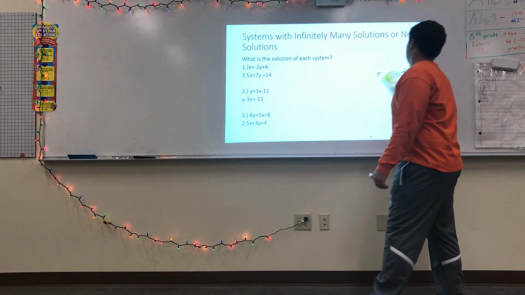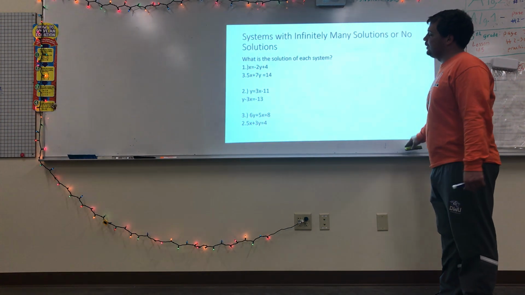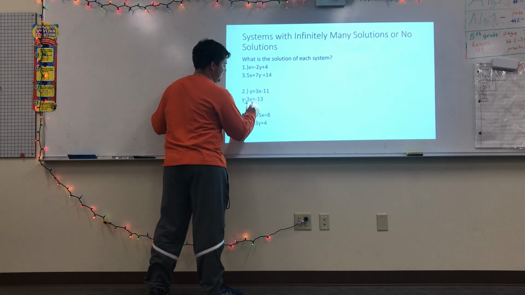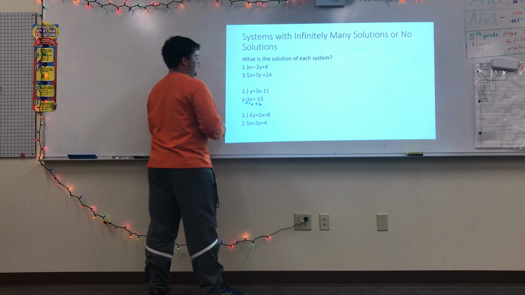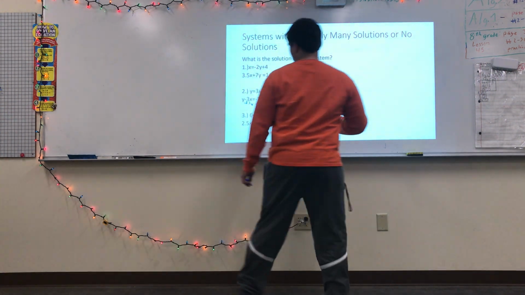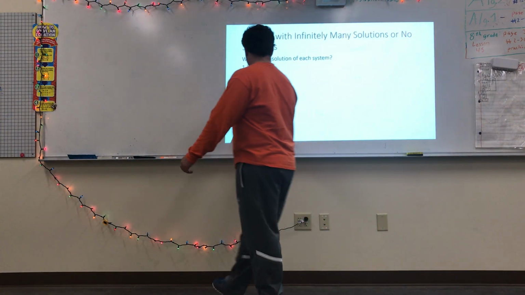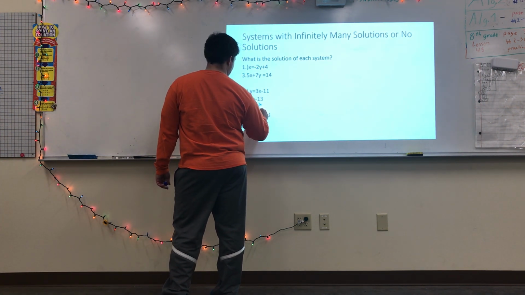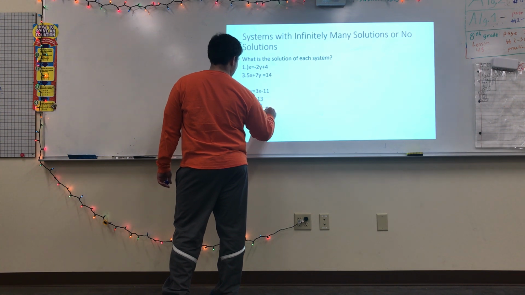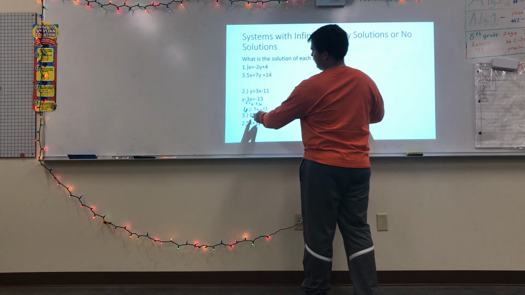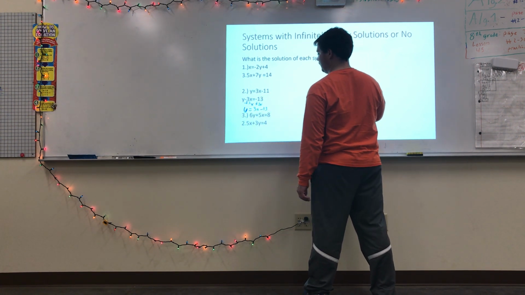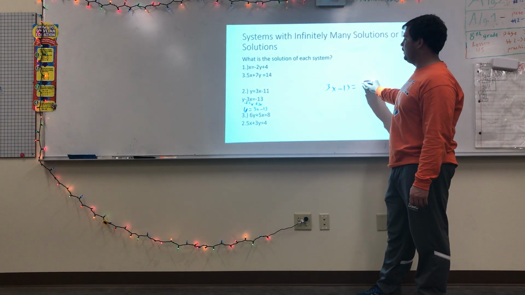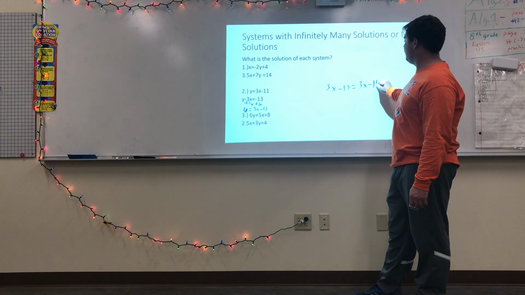Obviously, there's got to be a chance that one of these last two are going to be no solution. Alright, actually what I'm going to do right here is I'm going to add 3x to the other side. I could have just subbed in, but I kind of like this idea. Alright, so I end up getting y equals 3x minus 13. So I'm going to sub this in for y up here, so I get 3x minus 13 equals 3x minus 11.